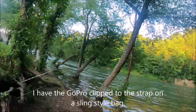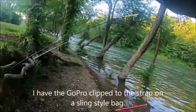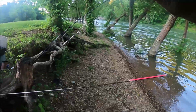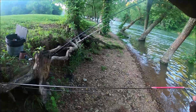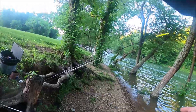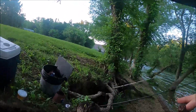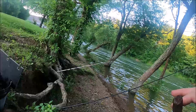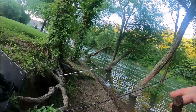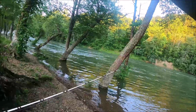Okay, Tailwater's a Green River reservoir, all rigged up. Got night crawlers on 2 of them, glow sticks on the end because I don't use a lantern, just a headlamp, and the white one over there, hopefully you can see it, has chicken livers. Actually looks like it might be getting a nibble right now. This is GoPro practice, in case you're wondering what I'm doing.